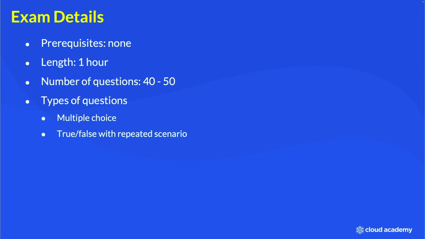And then you move on to the next question, and they give you the same scenario again, but they give you a different solution. And they ask you if this solution would work. And these sound like they're relatively easy questions because they're basically just true false. But they're a little bit tricky because what quite often happens is on the first question, you'll read the solution and you'll think, yeah, that works. So you say yes, and you move on to the next question. And then they have a slightly different solution.